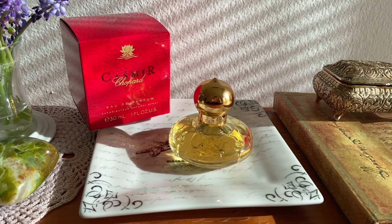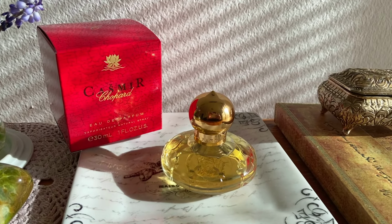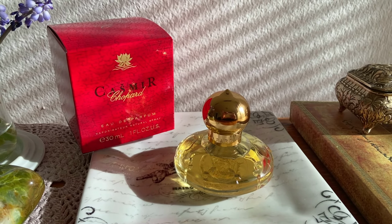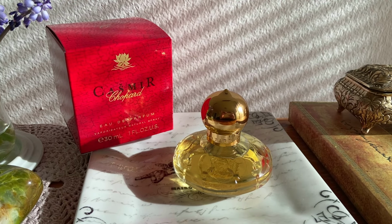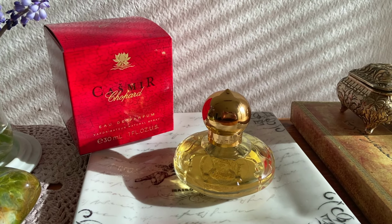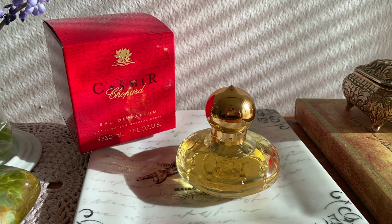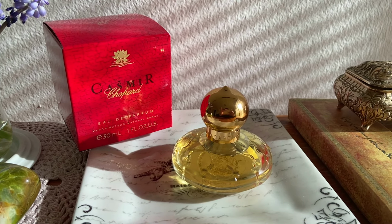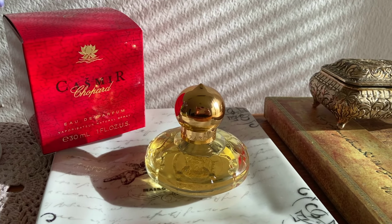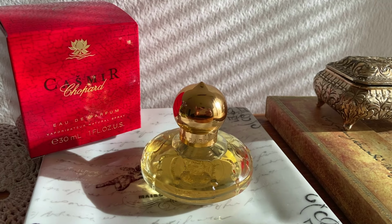I didn't say anything about the performance. The performance is good. It's not a great performer, but it's an average performer, I would say. Especially this new version, it does project, it does last, but maybe after about 4 or 5 hours, you may want to reapply. I do reapply it. But this fragrance a couple of years ago, when I first bought it back in, I want to say 2017, it was very strong. It was much stronger. But again, if I let this one macerate, this one will probably be strong as well. So I can't really complain about the performance because of the price. The price is great. You can buy this for €17, maybe £17, probably around $17 in America as well.